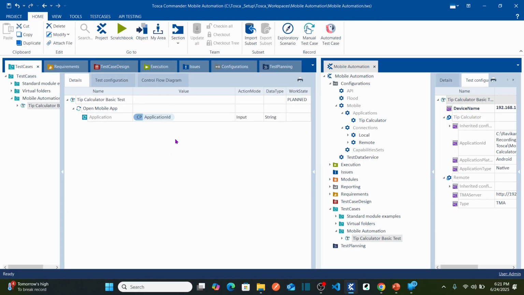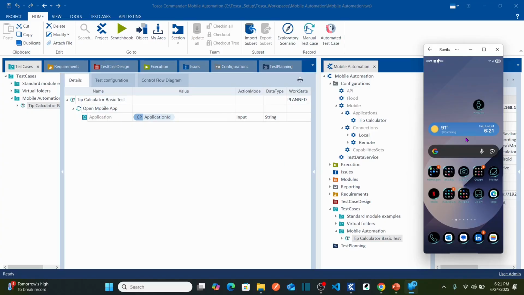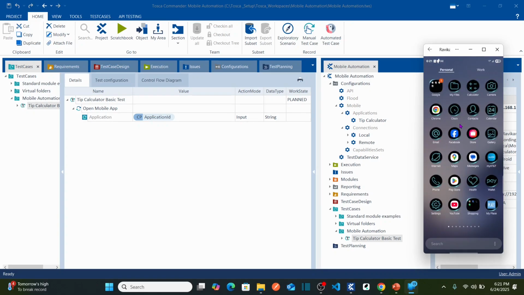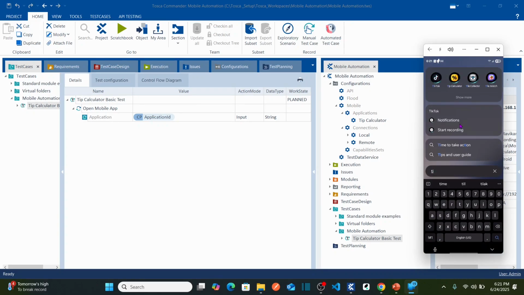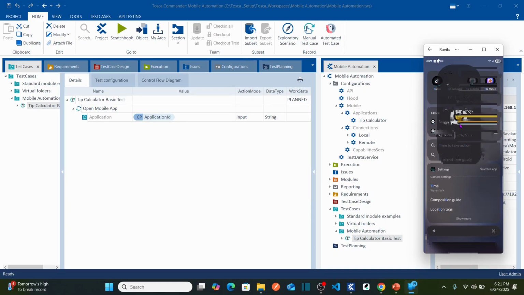So once I open the application, what is my next step? My next step is to perform action. What is that? Let me show you what I'm going to do here. First, I'm going to open the tip calculator. So this is my tip calculator.